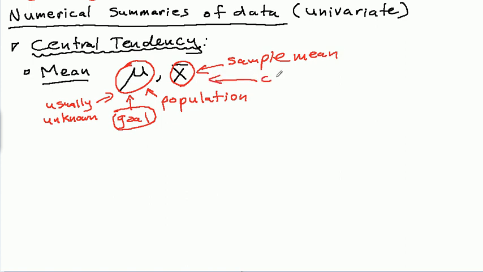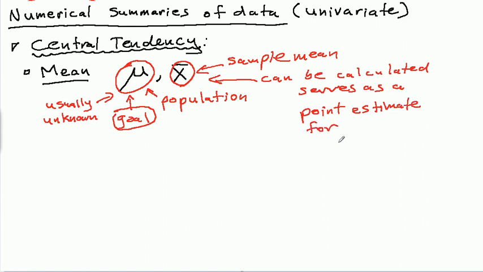So we settle for a sample, hopefully a random sample. If you follow the last review video, I motivated the purpose for a sample. We settle for a sample, from that sample we can collect the data, and we can calculate the average. So this is something we can calculate. This is the sample mean. This can be calculated. And furthermore, it serves as an estimate, or shall I say a point estimate, because it's just one number, for mu.